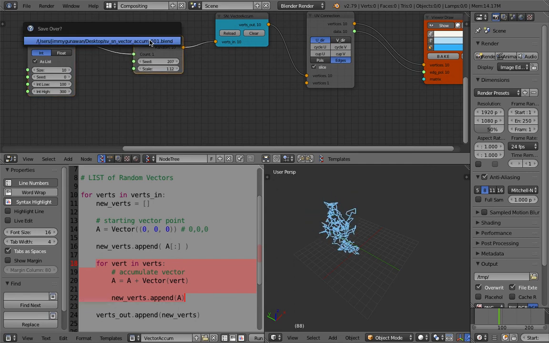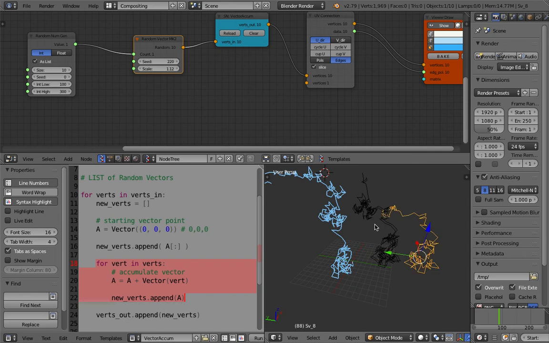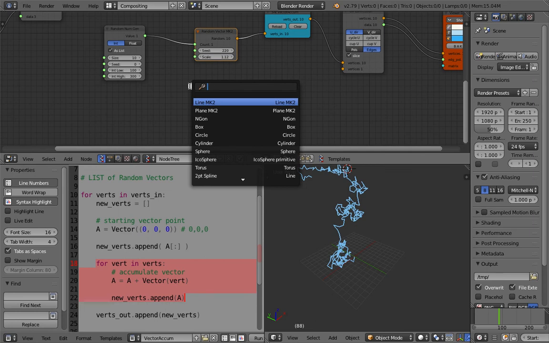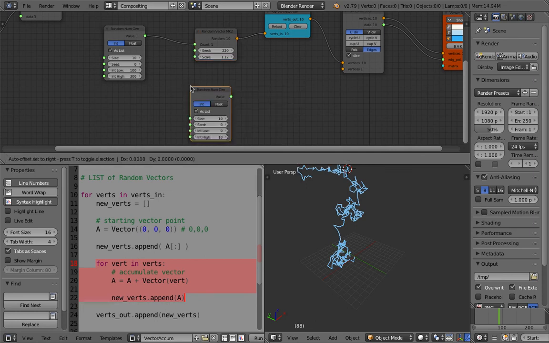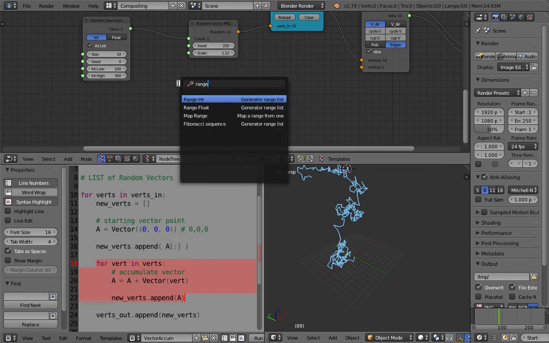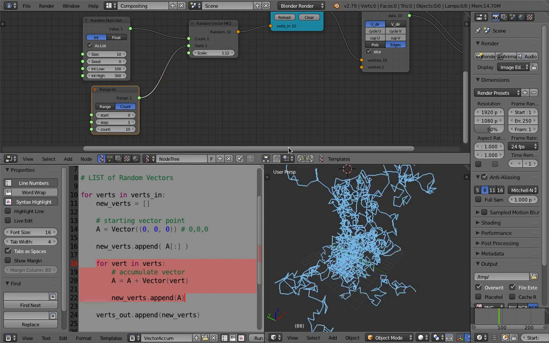And you can also randomize the seed. For sure we need to randomize the seed, because otherwise if I bake this, they are all pretty much the same. Not very interesting. So for the seed, it's not a random number, it's a range integer, with a step of 1, starting from 0, stop at 10, or just use count, doesn't matter, plug it into the seed.